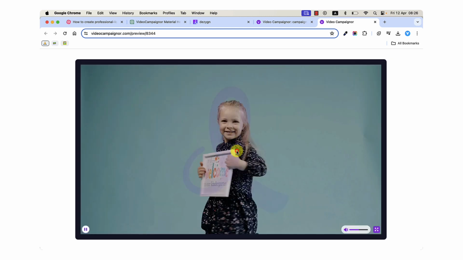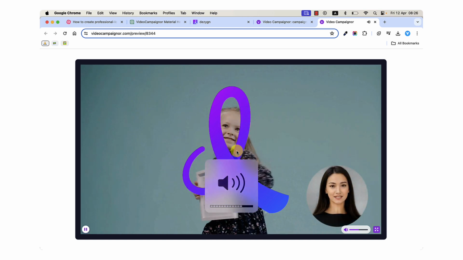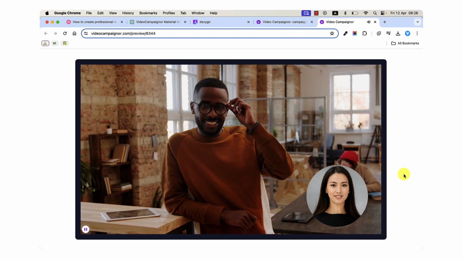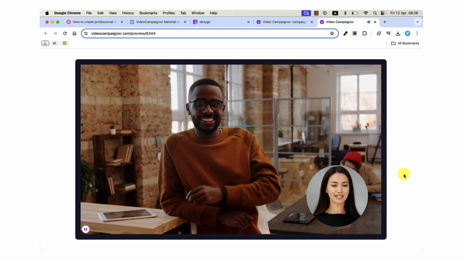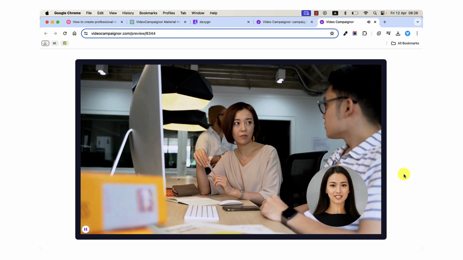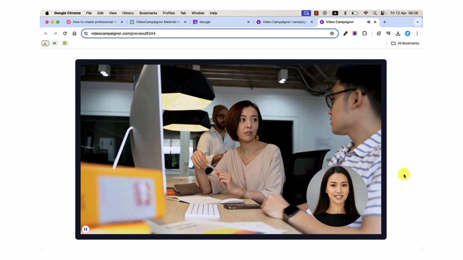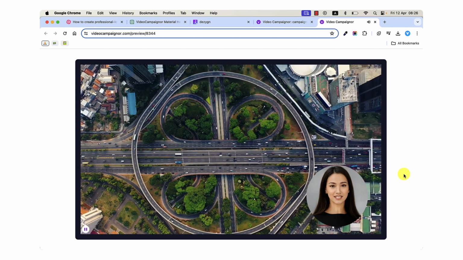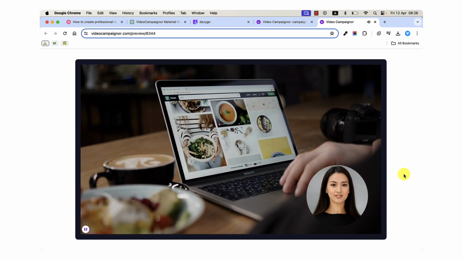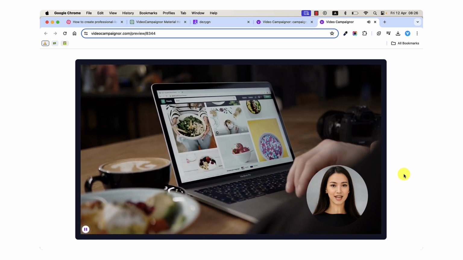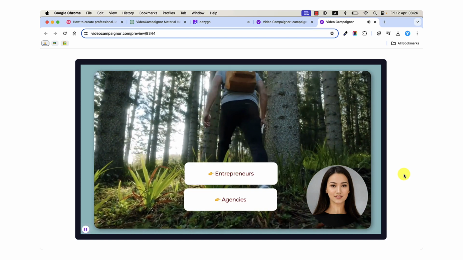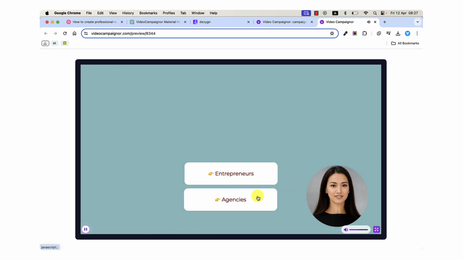and let you see. Welcome to Dezygn, where creativity meets efficiency. Are you an entrepreneur striving for eye-catching visuals to boost your online presence? Or perhaps you're an agency seeking to deliver top-notch design services to your clients? Look no further. With Dezygn, you'll unlock a world of possibilities, effortlessly creating captivating graphics for social media, landing pages, and beyond. Ready to explore how Dezygn can elevate your visual game? Choose your path below.